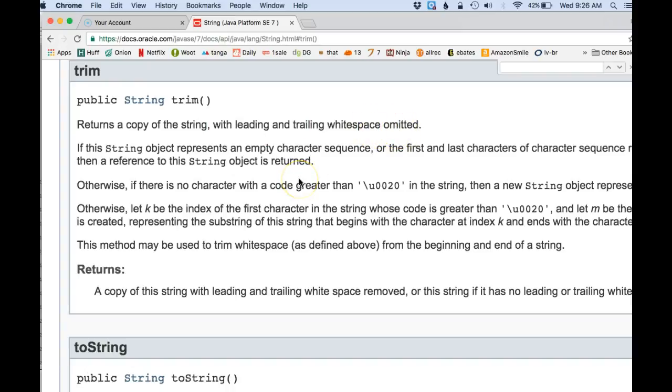So that basically means the beginning and the end, if there were any spaces, they're gone. It returns them gone. So it tells you exactly what it returns. This one doesn't have any parameters, and that's what I care about. You can read the other stuff too.